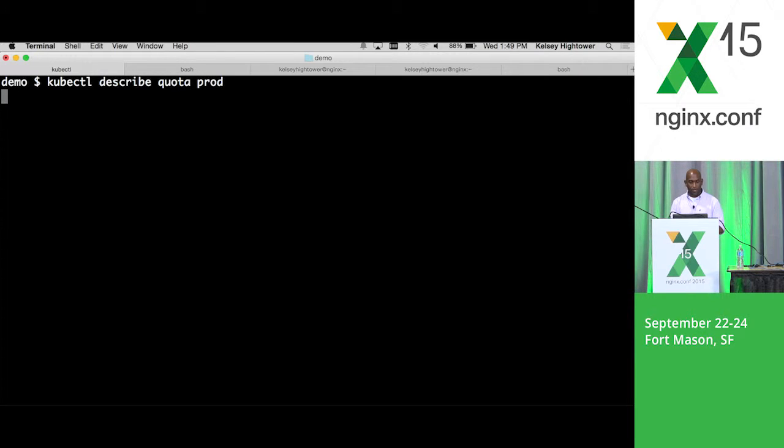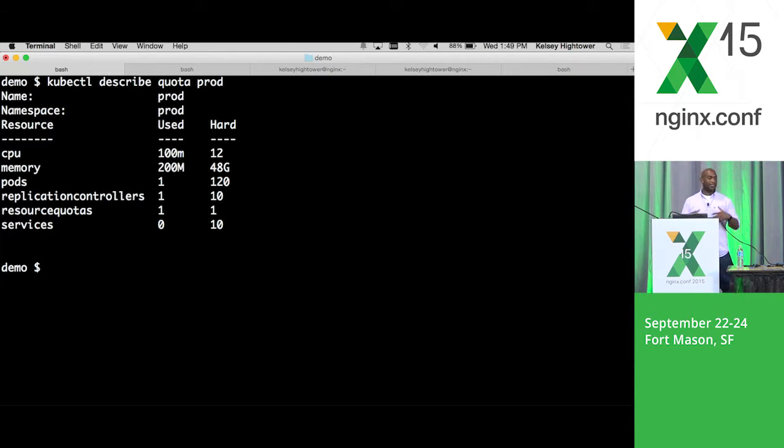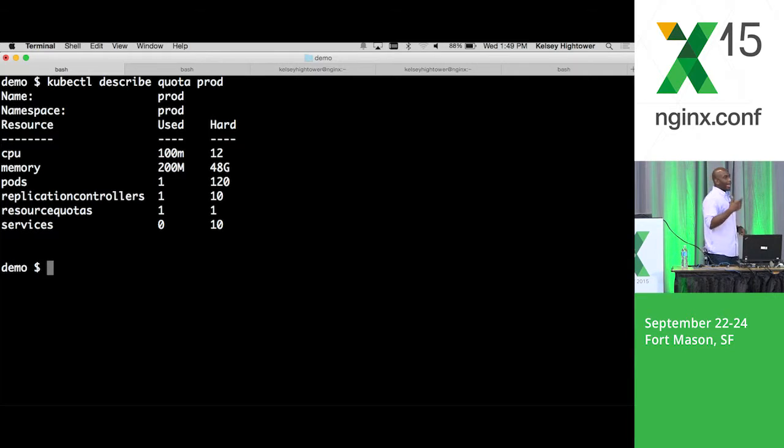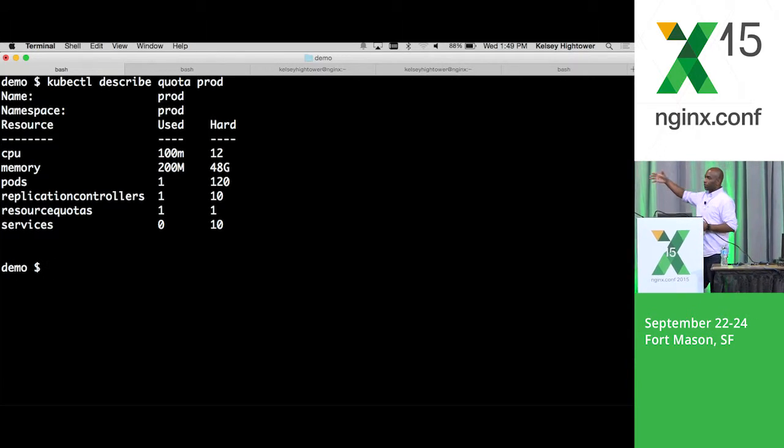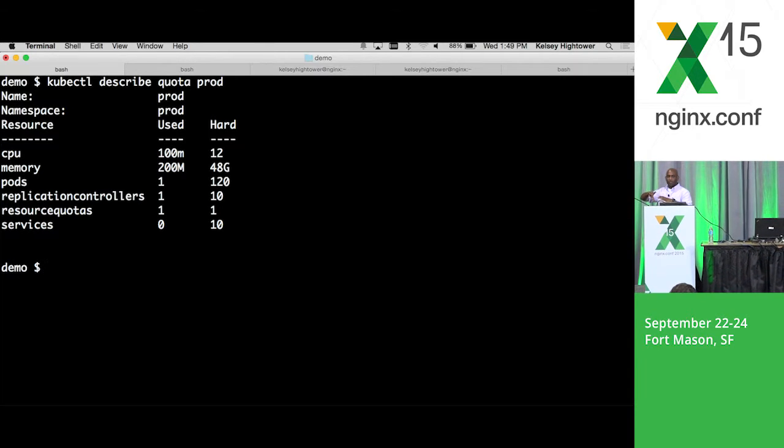And this quota is called prod. So right now, in this namespace that I've been operating in, I actually have put a boundary around the amount of CPU and memory that can be used in this cluster. So for consumers of this particular namespace inside of Kubernetes, this is all the resources they get to see. Even if I had a terabyte of RAM, this is all they can use.